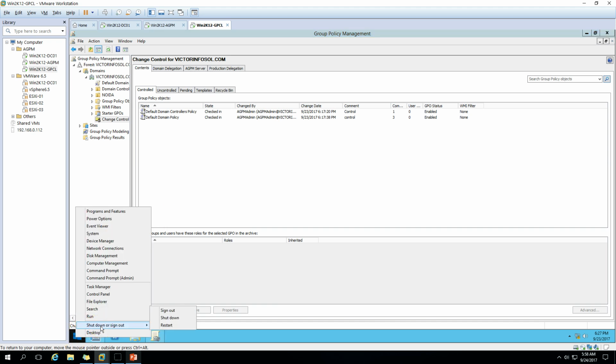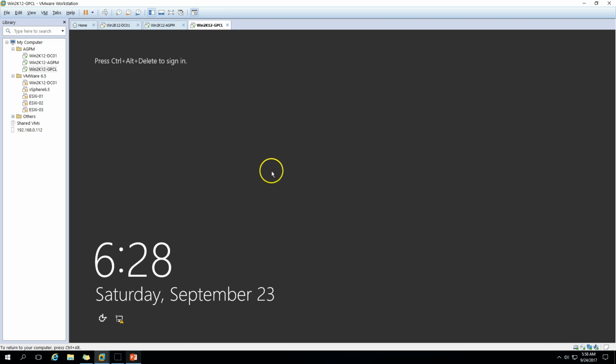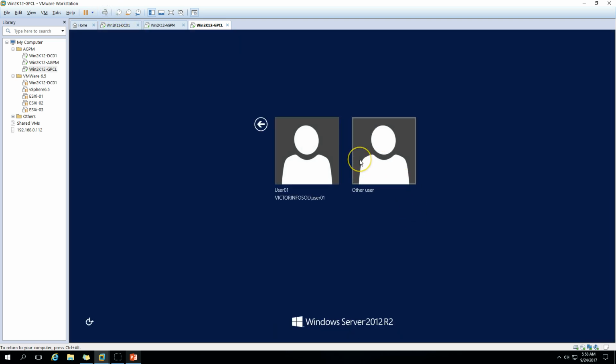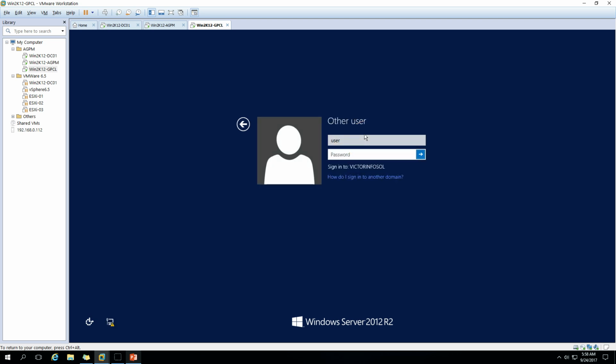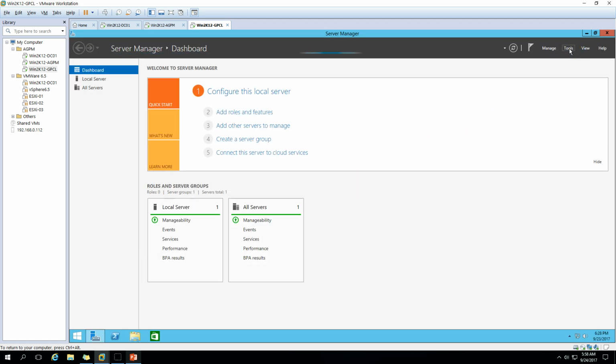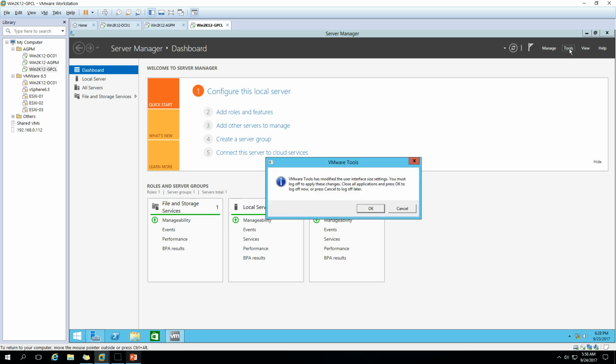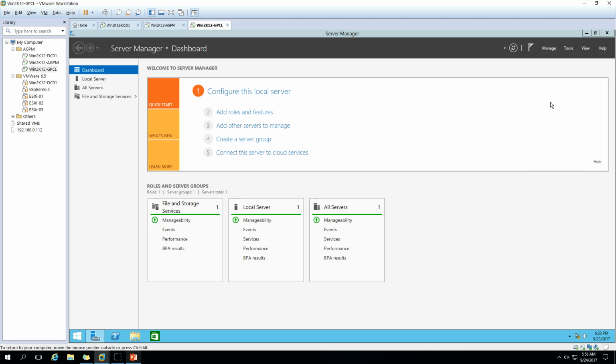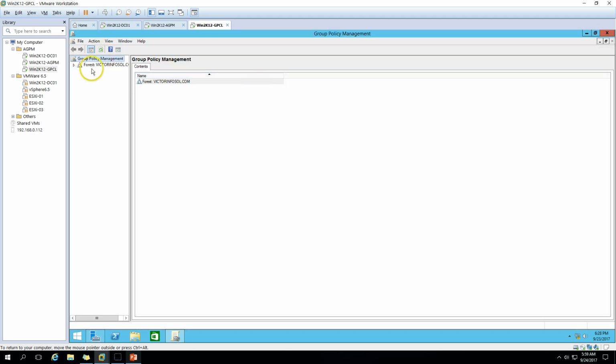So now I am proceeding towards checking the functionality of the user 2 account. So I'll just log out from the server and I'll log in again through the user 02 account. We'll again follow the same procedure. We'll go to Server Manager, tools, Group Policy Management. This time we are logged on to the server through the user 02 account, which is an editor, which plays a very important role in our environment. It will take some time to come up. This is my forest, domains. Now this is my change control.